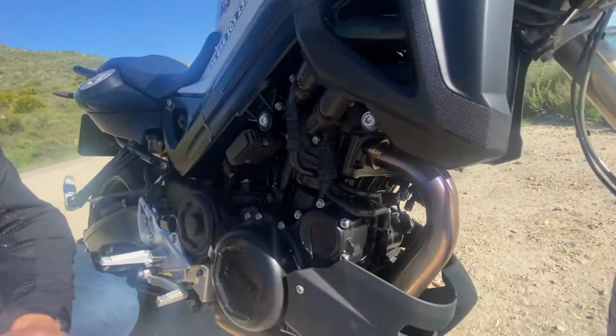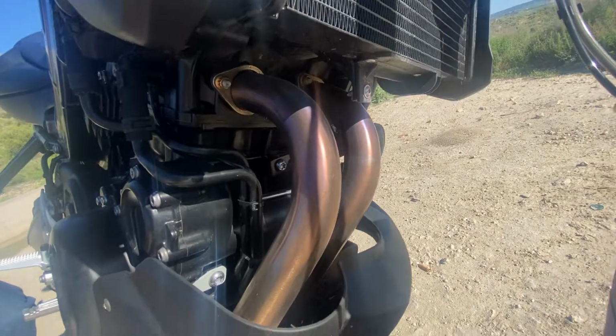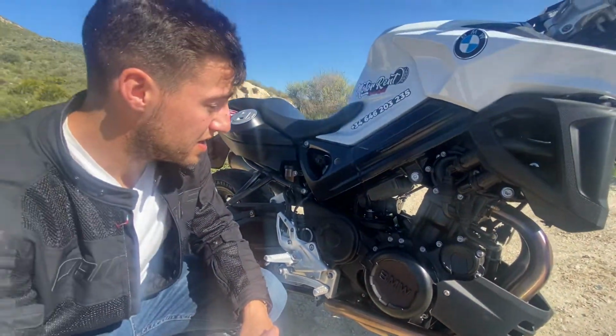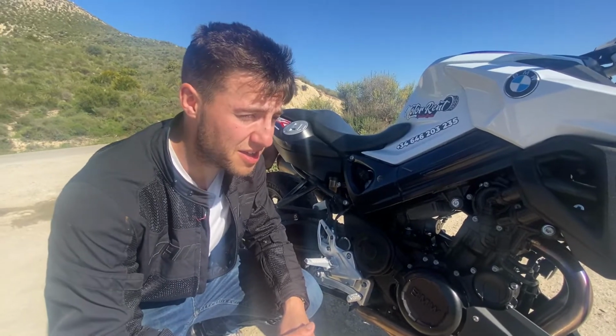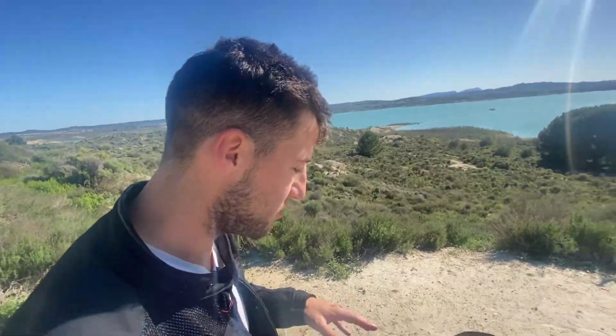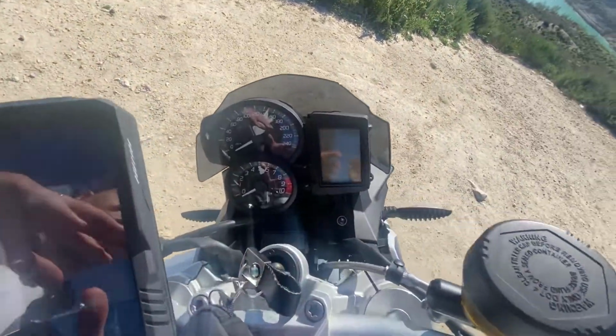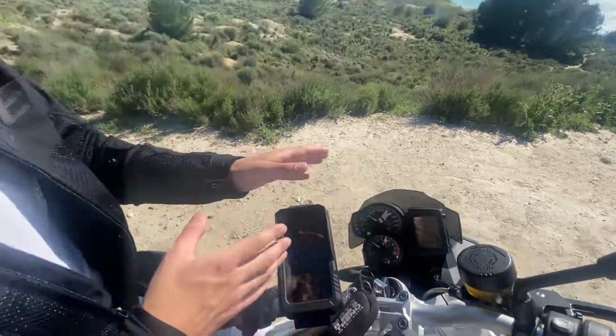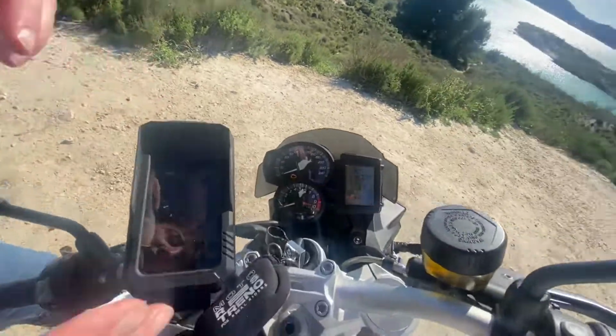As you can see so far, this bike is really starting to tick a lot of boxes for a lot of people, actually including myself as well. I'm pleasantly surprised by it so far. You have all your controls here, and this is the first time riding a BMW for a long period of time and actually getting to use everything, and it's really nice compared to the Honda, for example.